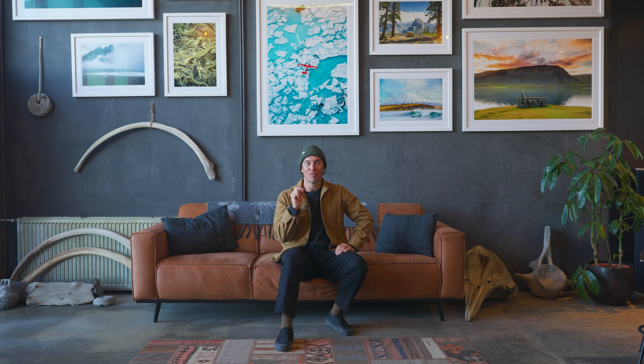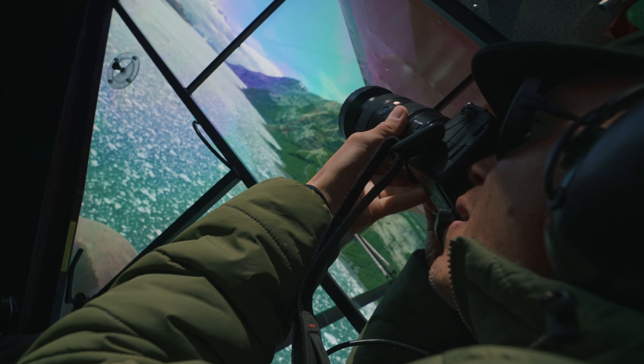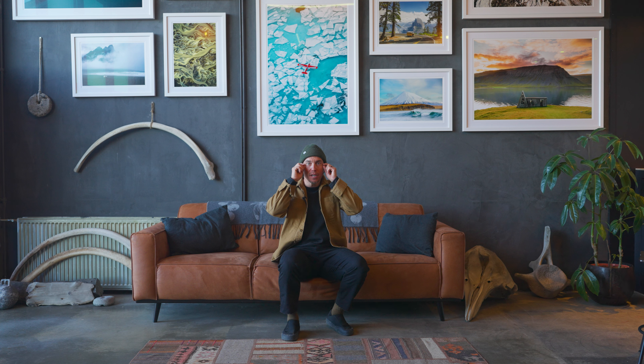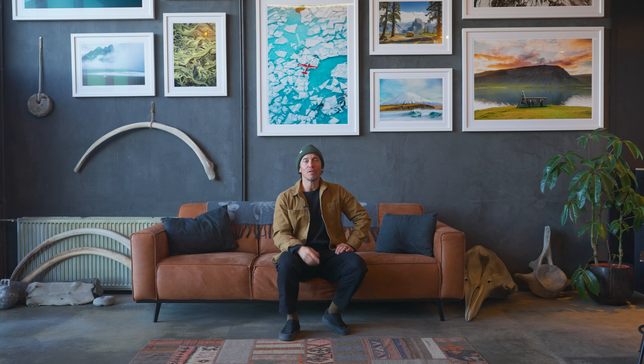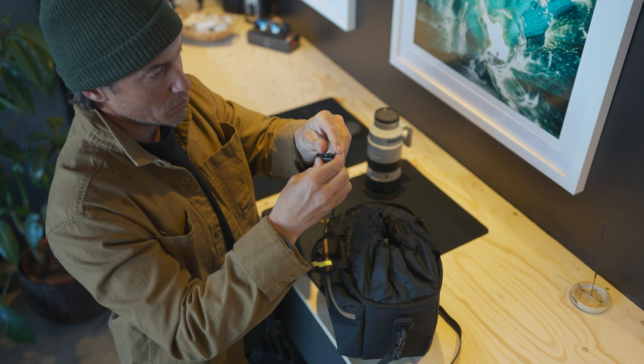Another really important item is a pair of glasses. I can't tell you how many times I've flown somewhere and forgotten my glasses, and we are just staring into the sun — it's brutal, especially if there's snow or you're flying over water. Having something you can take off and let hang around your neck is really helpful. I like to pack my cameras in a tiny kit cube — basically an insertable cube for a backpack that holds one camera and two to three lenses, plus extra memory cards, extra battery, and a couple of lens cloths. I like it because it's small, I can put it at my feet, and it won't obstruct the limited space inside these crafts.